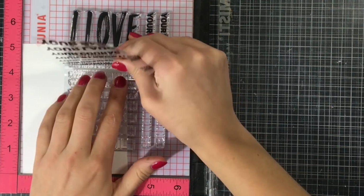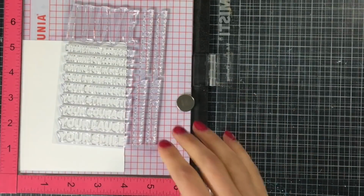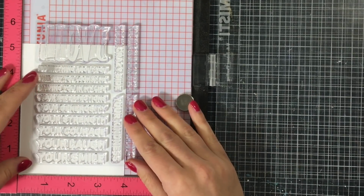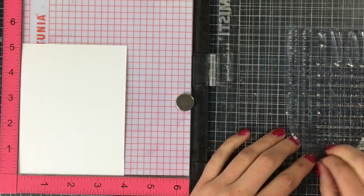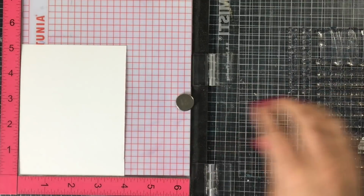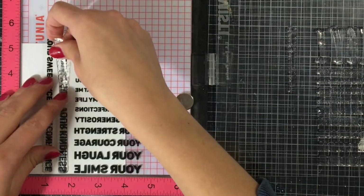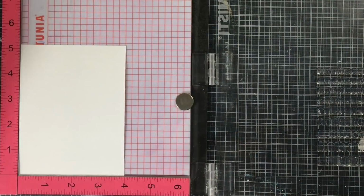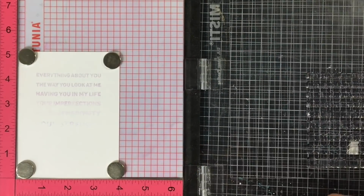And I'm going to be stamping a little bit differently here. You can see I'm pulling off the very front of the stamp set instead of the back, so that I'm able to place this stamp super easily onto my MISTI. I'm going to pick up all the stamps just the way they are because they're so perfectly straight right now. If I were to try and put them on there perfectly straight myself, it would take a really long time. So I actually put the whole stamp on my MISTI and then just removed these side images as well as the I love, and I left all of those other ones so I can create a really neat background.